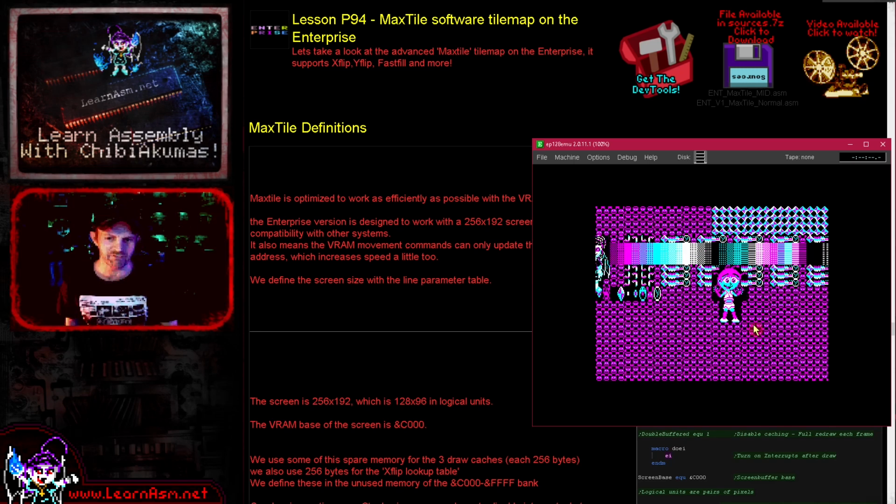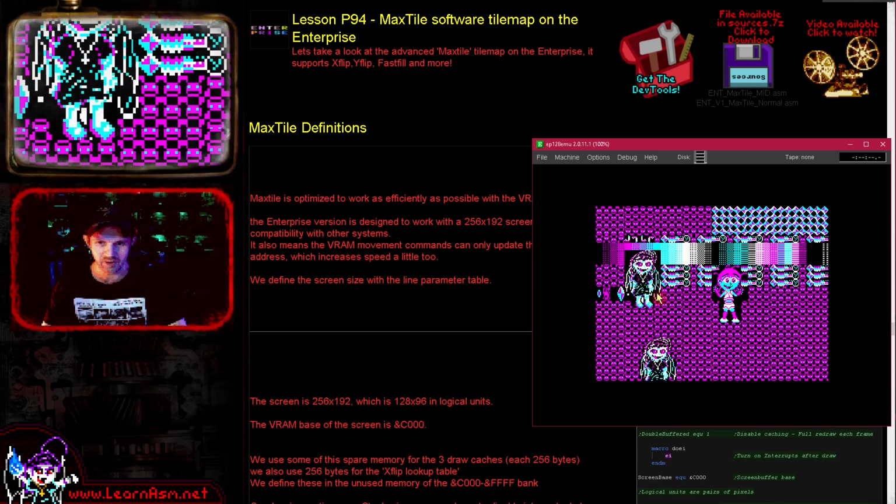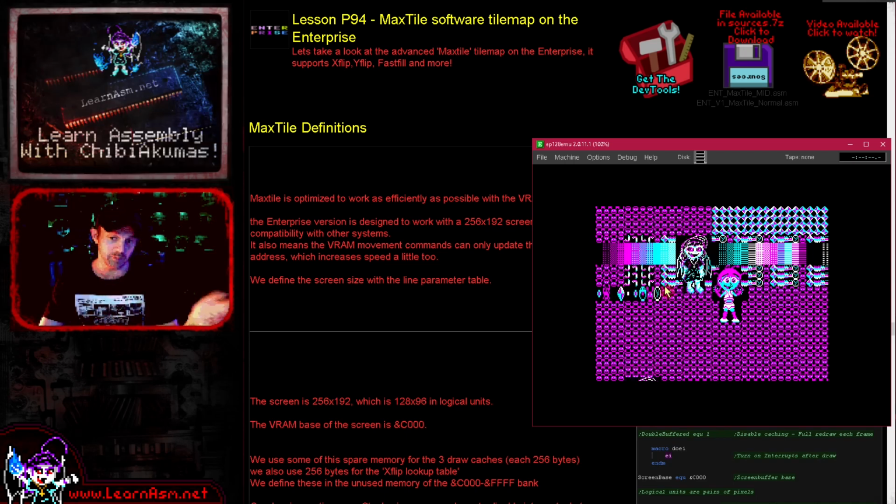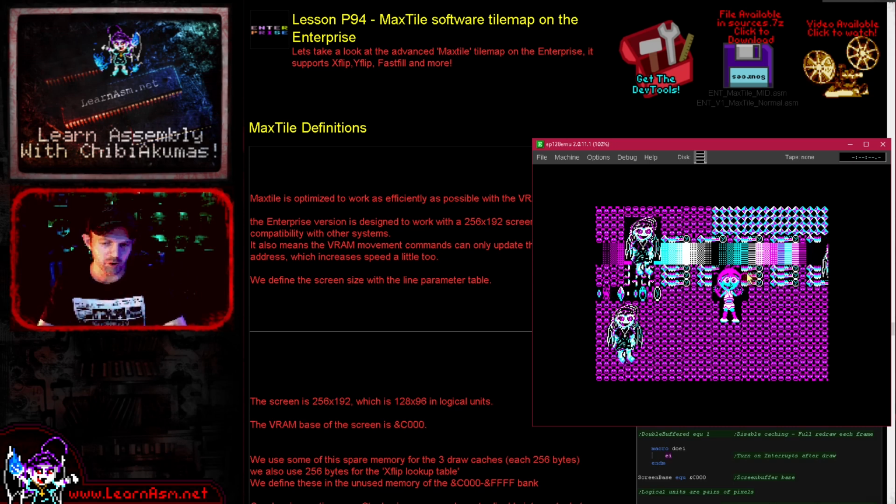You can see we are flipping our simulated sprite. The simulated sprite is just a miniature tilemap, but we also have some special tile types. We have double height. You can see those background tiles are stretched twice the height. Twice the height means half the bitmap data. It's designed as a memory saving thing because we can have a tile that uses half the memory and still looks pretty good, but it's also a little bit faster.